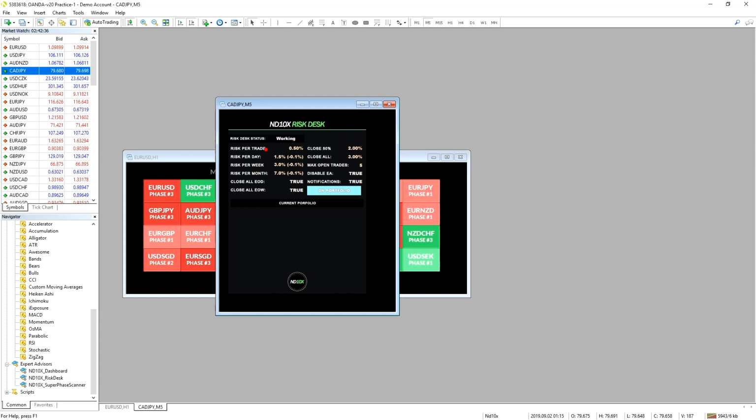But I really want you to have it running, just because it's going to be a necessary tool to help you to protect yourself from making any bad mistake that can cost you a lot of your money. So I really want you to have the ND10X risk desk open all the time.